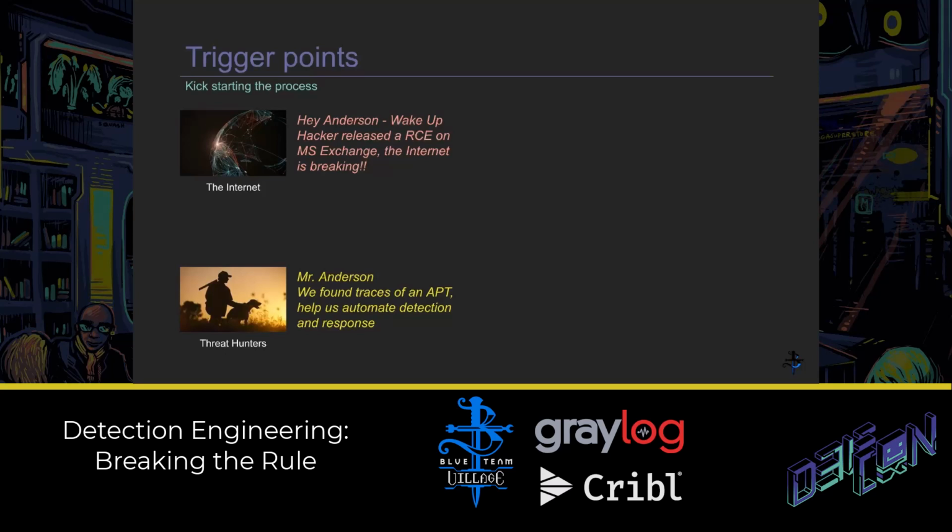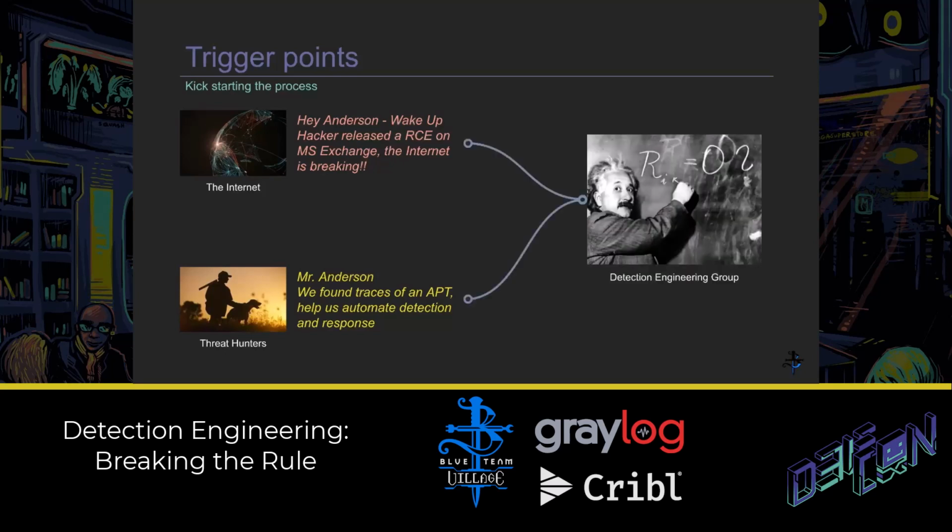The third scenario is when you have time beyond these two scenarios, and you have time to go figure out what the internet looks like, what kind of threat landscape you have, and what attacks you're probably going to see in your environment, and be able to prioritize those and build detections for those scenarios. So obviously, thank you, Einstein. So you get woken up to these two scenarios, and this is when you start your detection engineering process.